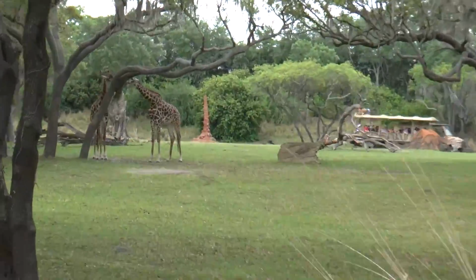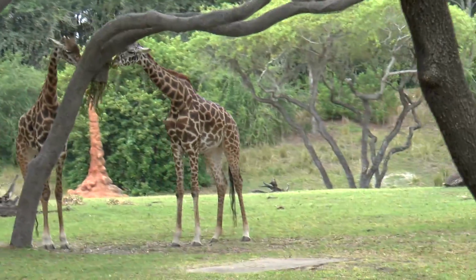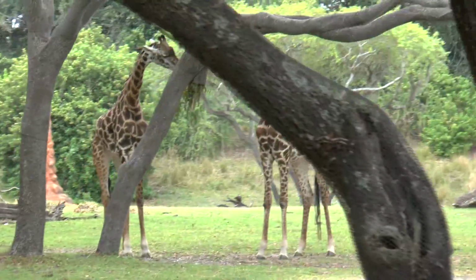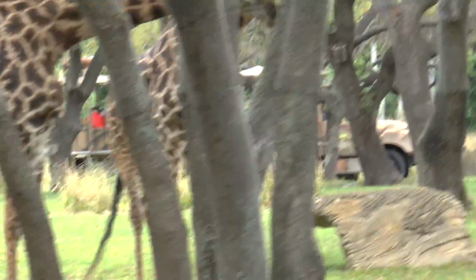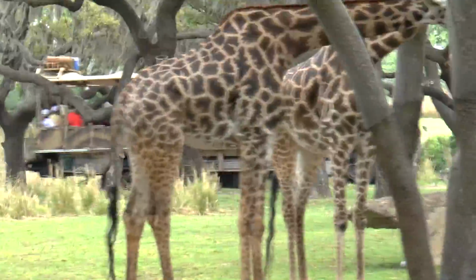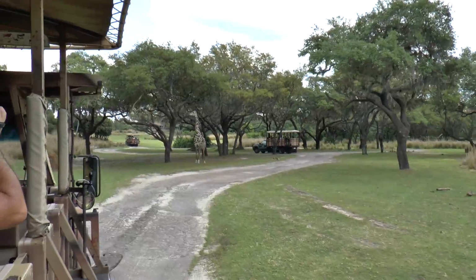But the second thing I want you to look out for is the rocks. Any rock formation could actually lead to some animals being out here that are predators. They love to sleep in these rocks. So keep a look. We're coming up really close to these giraffes, but of any predator that lives out here, they don't sneak up on prey. They just start running. They run and run forever. Half the time they're prey. Now we got a lot of newcomers.